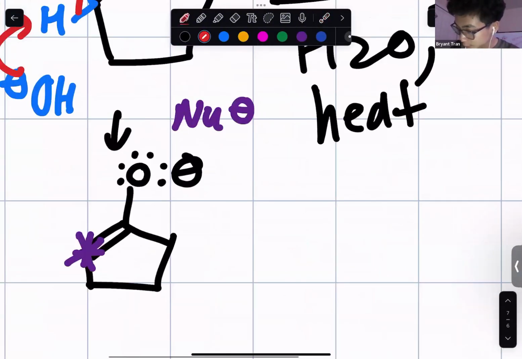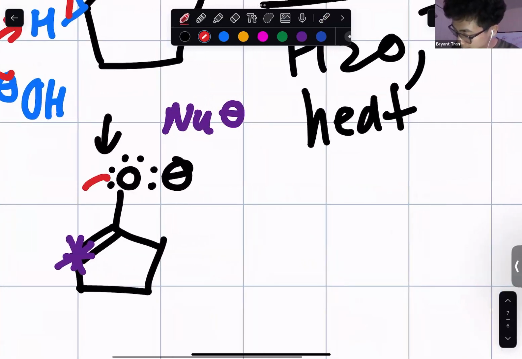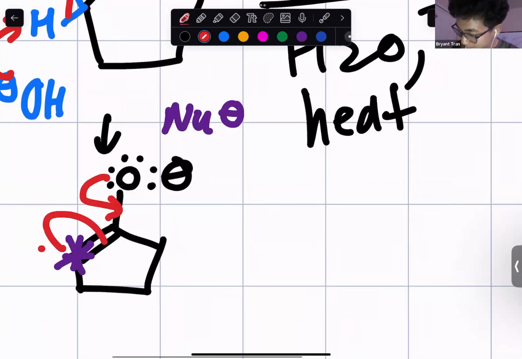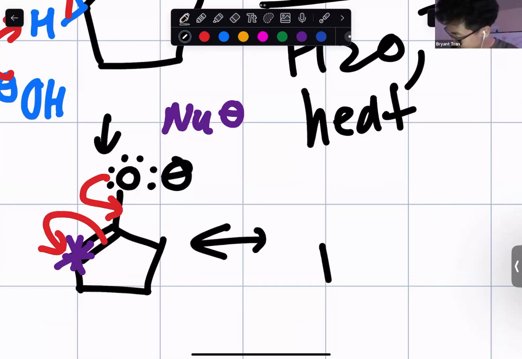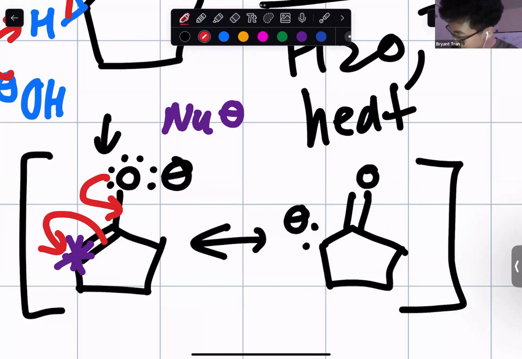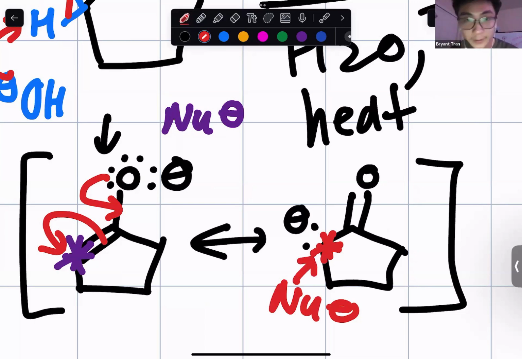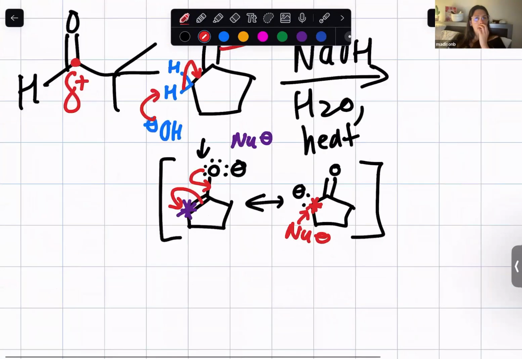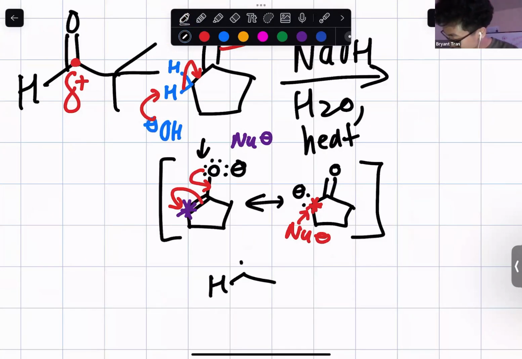Now let's draw out the resonance structure of this by shifting that down to make a double bond there and giving that alpha carbon a negative charge like that, to clearly show where the nucleophile is at, which is at that alpha carbon right here, which I am gonna star right there. That is our nucleophile. The negative charge. So nucleophiles negatively charged, electrophiles positively charged. Okay, so now let's bring in our electrophile, the aldehyde with no alpha hydrogens.